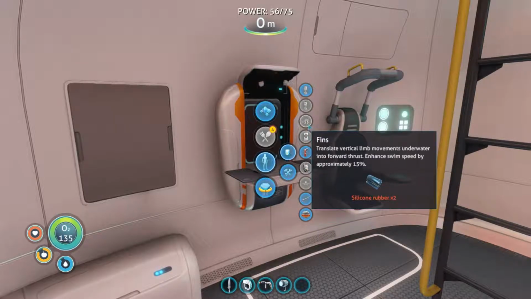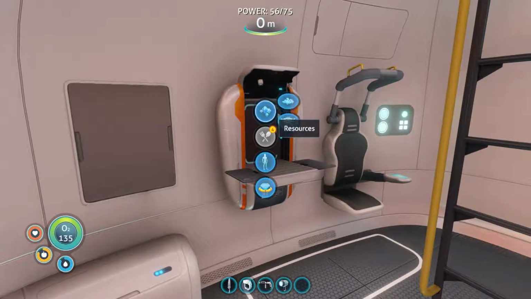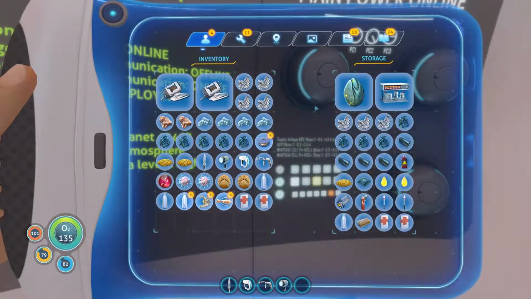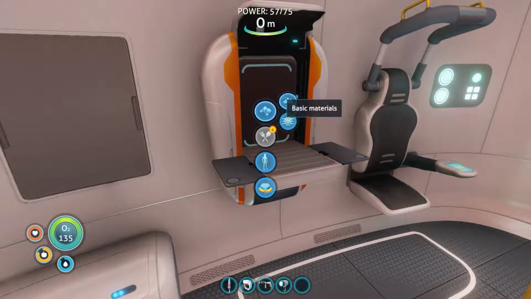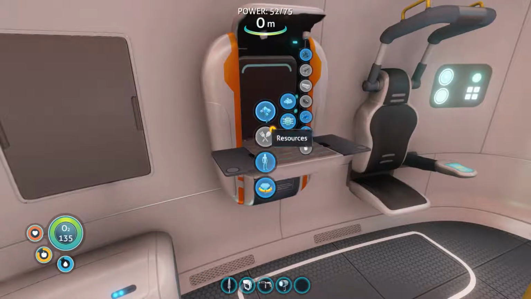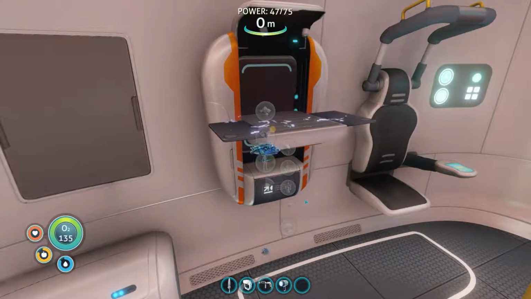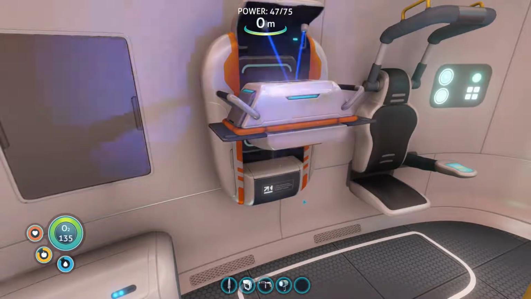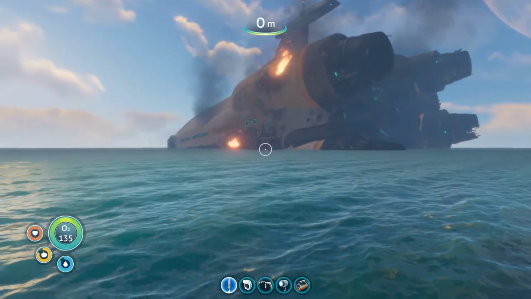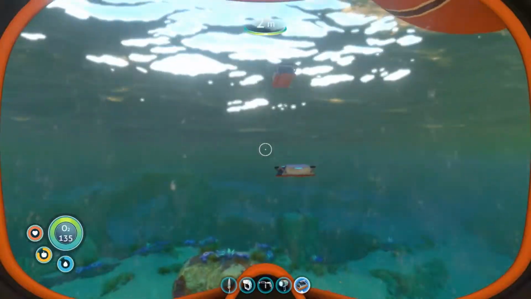Wiring kit and fiber mesh. So we got fins. We don't have the rebreather and we don't have the compass. So we need some wiring kits. So silver is definitely what we're looking for. What we can make, I believe, is some titanium. And then it looks like we could make another locker. Okay. So I hope when this thing blows up, we are safe, because I don't know what to do.